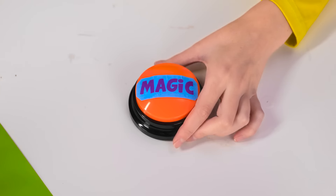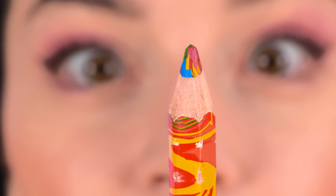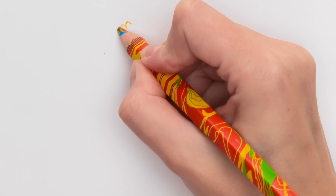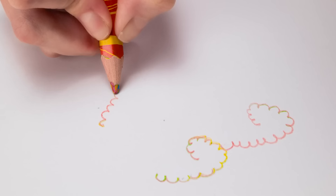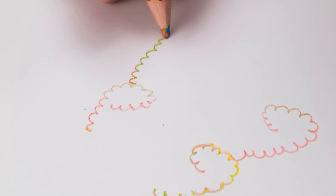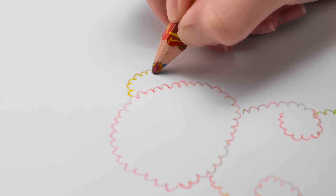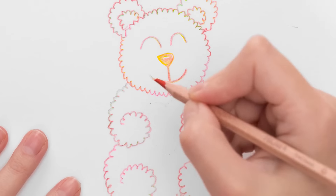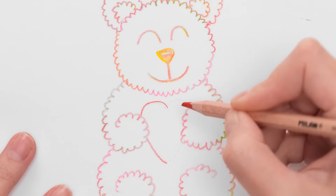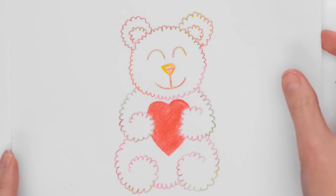I've got it — I'll use my magic button. Please, please, please! A mystical pencil! It's wonderful — look at all those colors! I'll draw little spirals just like this, and it'll be multicolored. I have a good feeling about this. That's the arms done. Now I need to draw the rest of the body. Wait until Granny sees this — she'll be so surprised! It needs to be perfect. It looks so soft and fluffy. Now I can draw the face, then give it a big smile. That's one happy bear — it's gonna hold a love heart. I'll color the heart red. This just fills me full of joy. Granny! I finished!